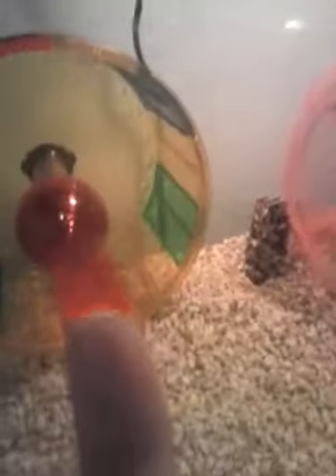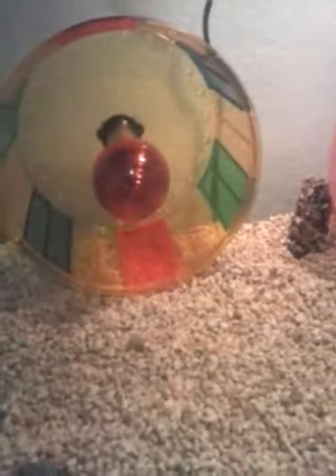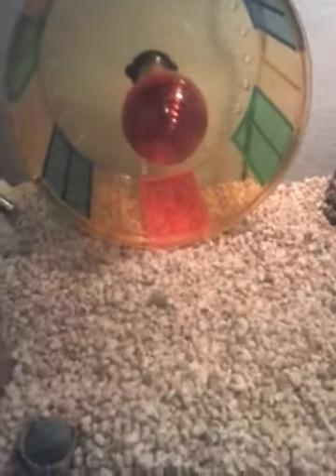A water bottle. A wheel. Wheels aren't really optional — you do need a wheel if you don't want your hamster getting fat and you want him to be happy and not bored all the time. You might not want to get a loud one. This one isn't recommended because it is loud, but I got it anyway because there was no other wheel.